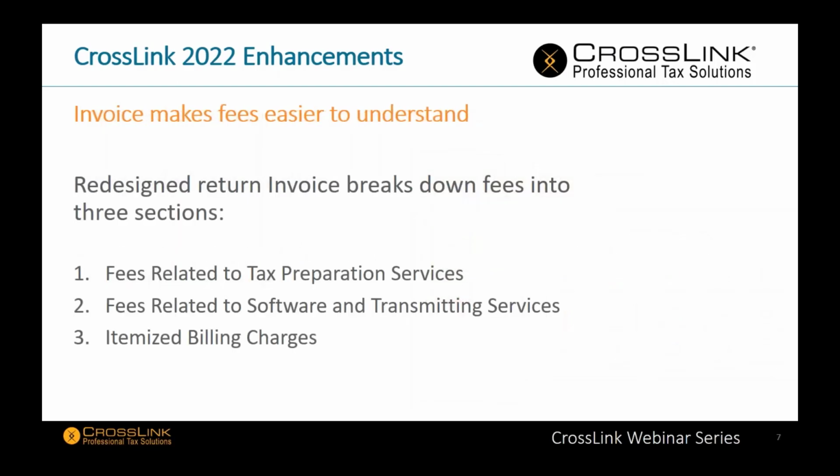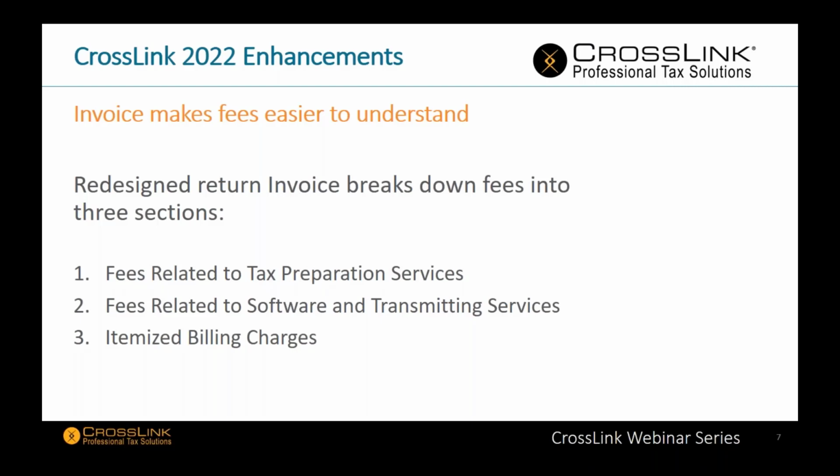Next up, the invoice. I know this has been one that has been requested from our customers, a redesign of the invoice to make it easier to understand and easier to explain to taxpayers, to your customers. So we've done just that. We've broken down the invoice into 3 easy to understand sections. Fees related to tax preparation services is the first section of the invoice. Fees related to software and transmitting services, and then itemized billing charges. That's been there before, but it's now just organized in those 3 areas.